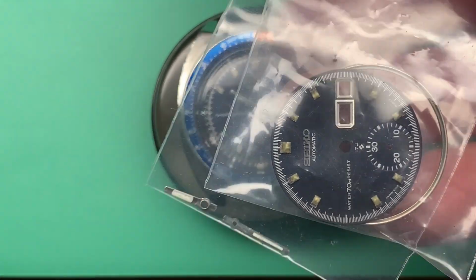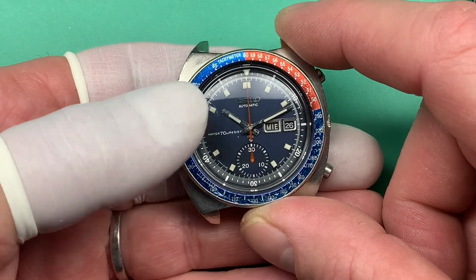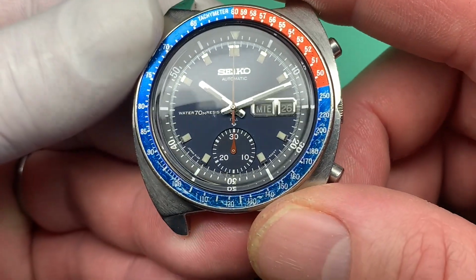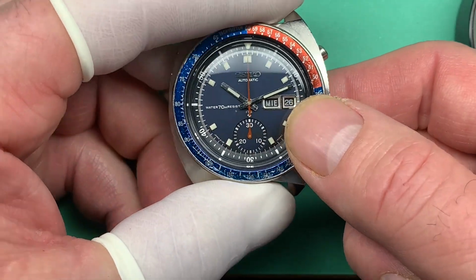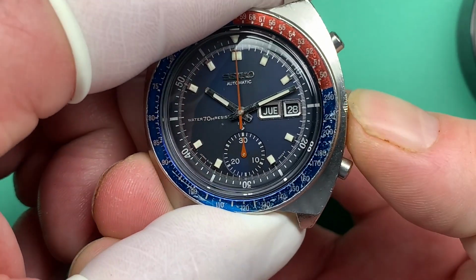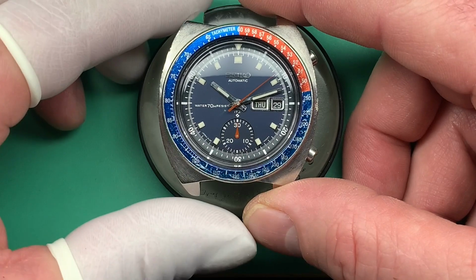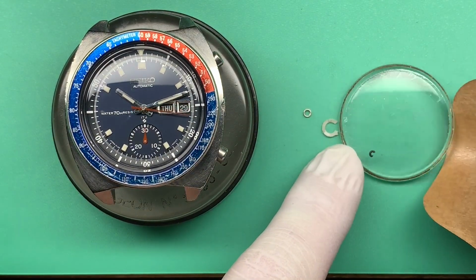So that's your extra, and we assembled and serviced the movement and put with it its sweep hand. So you have a proper two-part sweep with the corresponding proper sub-register hand. You have all original loom, original to this case, original dial to go with this case back. You have a new working functional crown, which does its job, of course. So that's right. And everything just works as it should. And this is a great runner. I was so happy to find out there was only one bad piece with this movement, and it was a very simple thing. It wasn't turning over correctly, and maybe that's why it came out of the watch that it was originally in, but it's a very, very straightforward fix.